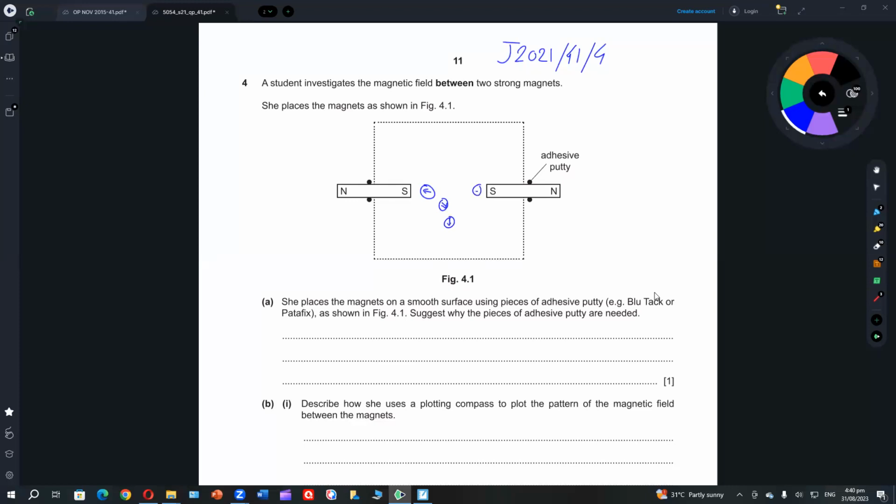Then place the compass here. So you will place the compass in different positions.